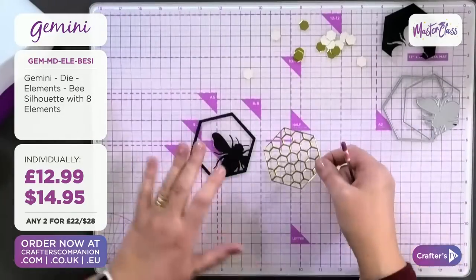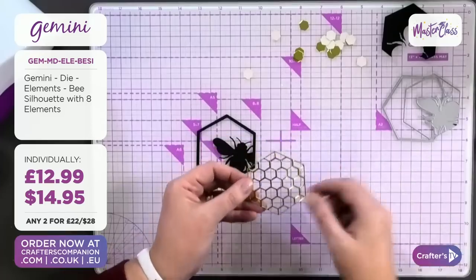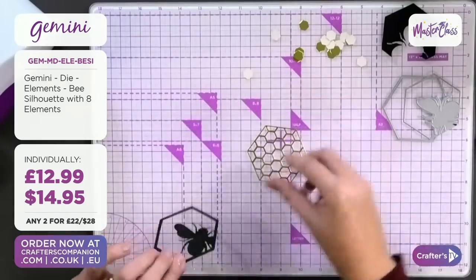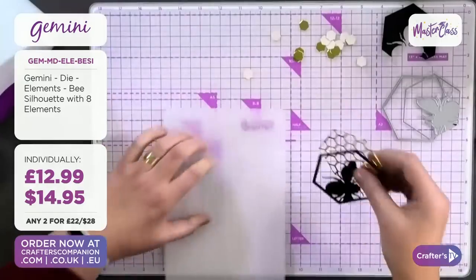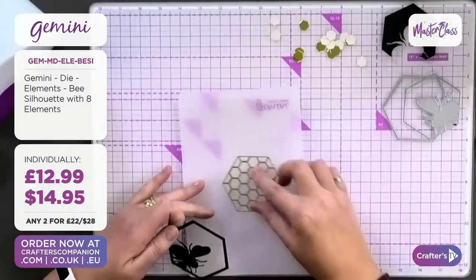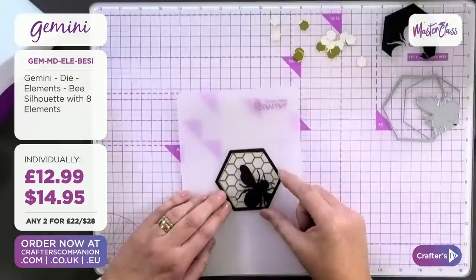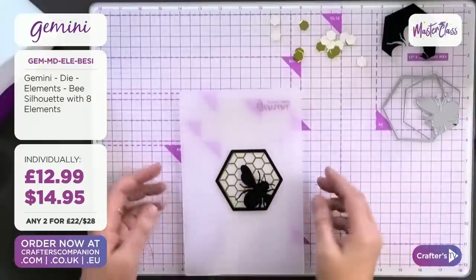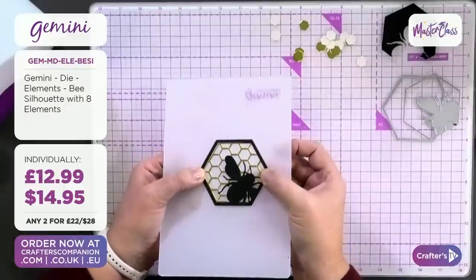But just look how well they cut out. Absolutely beautiful. So again, with the idea behind this, let me just bring that plastic one back so that we can see a bit better. The idea is that the honeycomb goes behind it, and then the little bee is going to layer up over the top. And I think it is just stunning. If we tip it a little bit, you can see the shine on that card there.